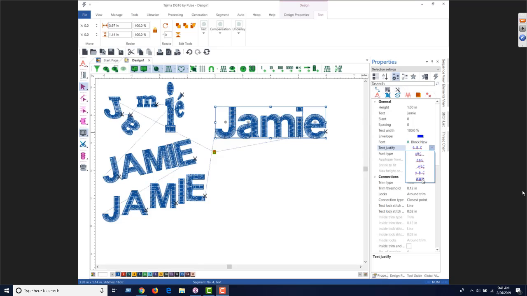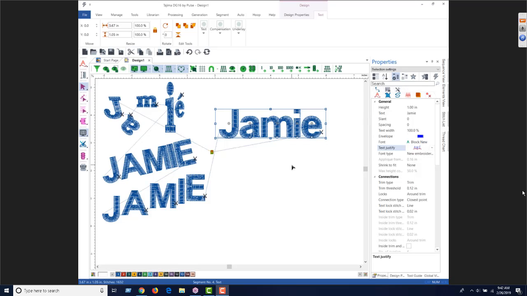Now we also have what's called fill the box, which is the same thing. In this case, it's going to stretch it in order to fill the box using the height that I put in there. Now when you're doing names especially, fill the baseline and fill the box are usually not going to be what you want to use with that. We have something called shrink to fit.